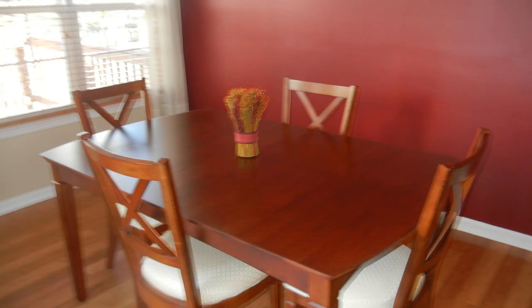Another thing to think about is the wall color in the dining room. Many times you'll see pictures, or even your parents may have this, where the dining room walls are red. It's supposed to be a color to entice, because you're hungry, right? It's a love of food, and the red color is supposed to portray that. But when we're staging a house, that red is actually a difficult color to photograph. I've talked about this in previous episodes: when you are painting walls, a red wall color is not a neutral wall color. That's not the color we need in the dining room. It needs to be a neutral wall color, not red. So just paint over it now and get it ready to sell.